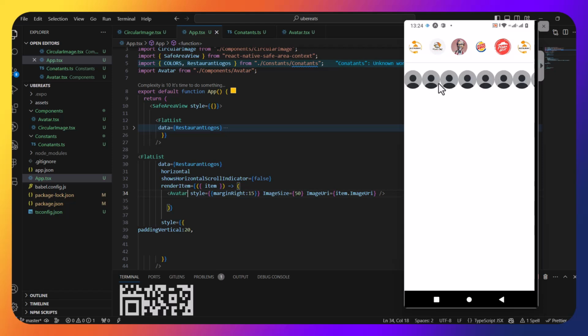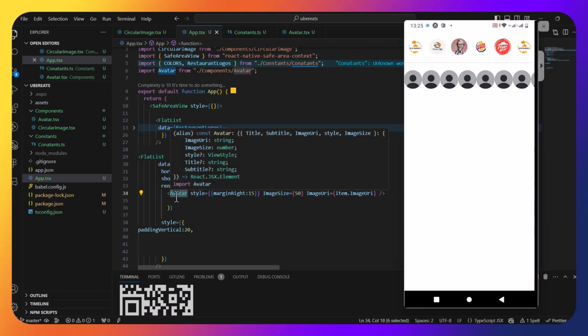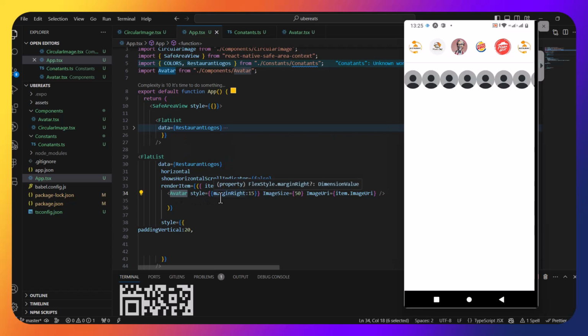Since we have a choice, because in this component we have supplied some styles, which is margin right of 15. Why is that not applying to the avatar? Simply because the avatar doesn't do anything with the style. Let's confirm that.